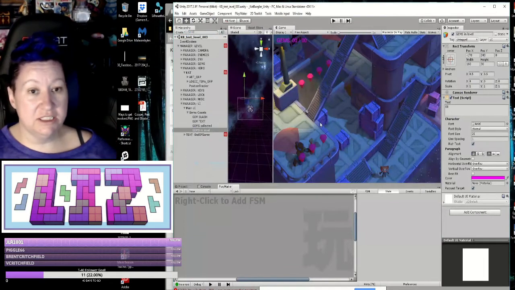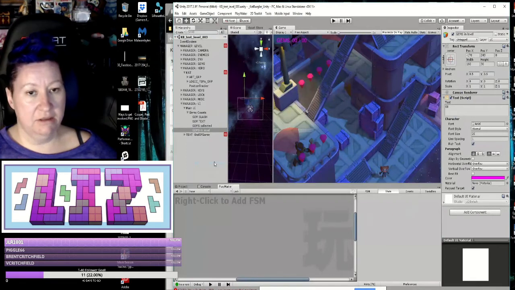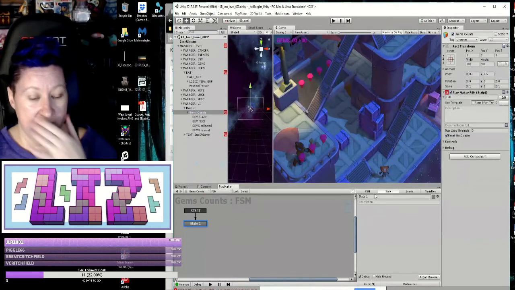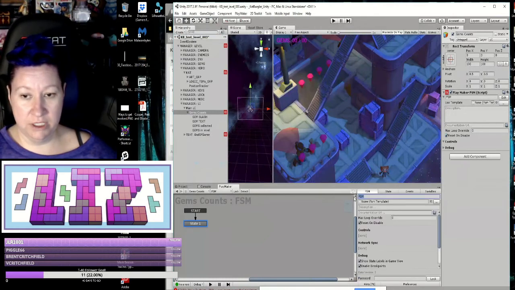Okay, now we have all these things we can attach logic to, basically. Right, so now what we want it to do is when the trigger for the gem is sending that count to the level, we want the level to display it in this UI. So we're going to go up here to gem count. We're going to add an FSM. We're going to say this is our FSM for gem count.